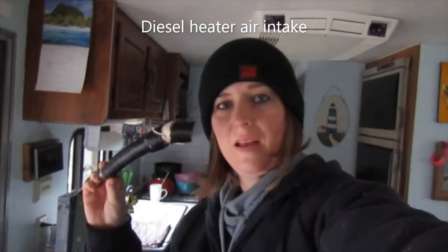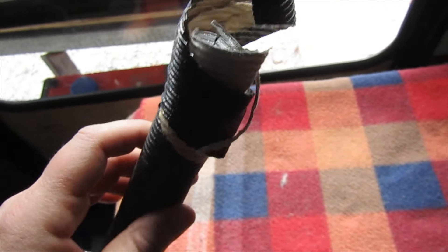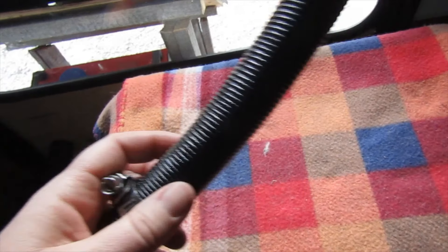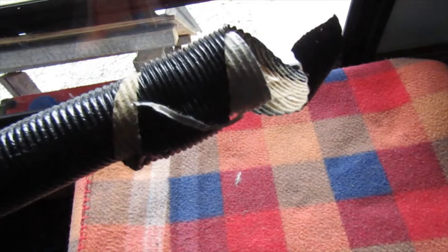It is several days later and what you didn't see behind the scenes was I tried to stretch this out a little bit longer and it broke. I mean, I suppose it is just a cheap, thin piece of cardboard with some tinfoil-looking stuff inside and some thin plastic-y tape on the outside, but I really wasn't trying to stretch it apart too hard. Now I've got a whole new predicament — I've had zero luck trying to find one of those at any of the hardware stores or automotive stores in the small town closest to where I live. I know you can order them on Amazon and you can order them longer, which I think I'm going to do, but unfortunately being so close to Christmas, I don't think it's actually going to arrive until sometime in January. However, I am going to try to jerry-rig something for the meantime.